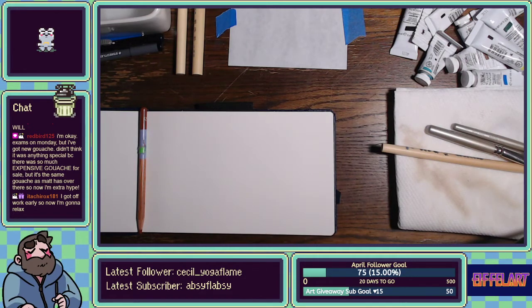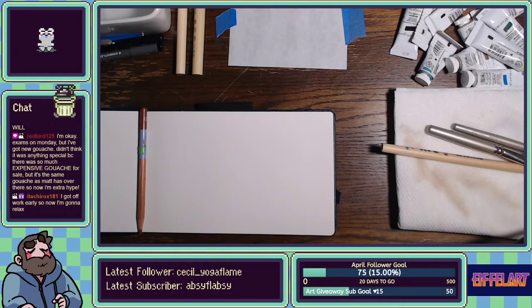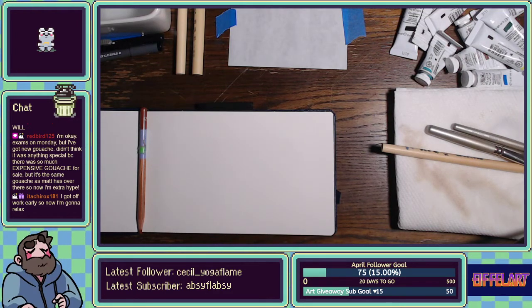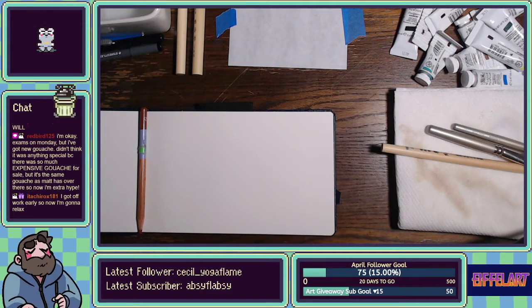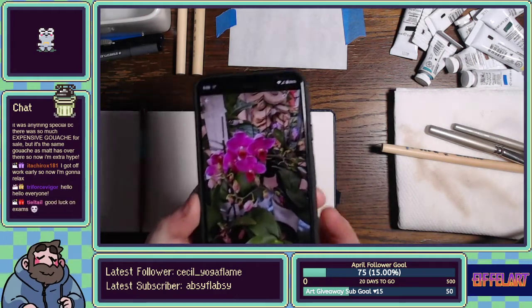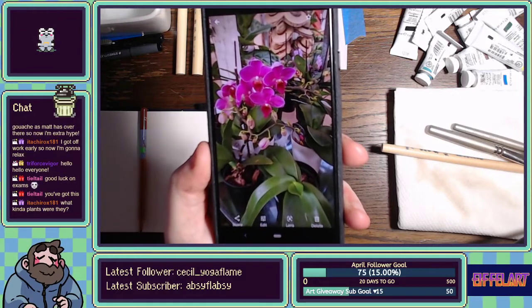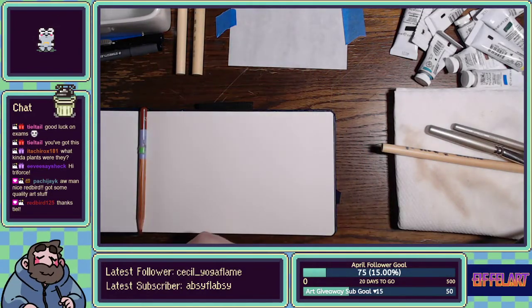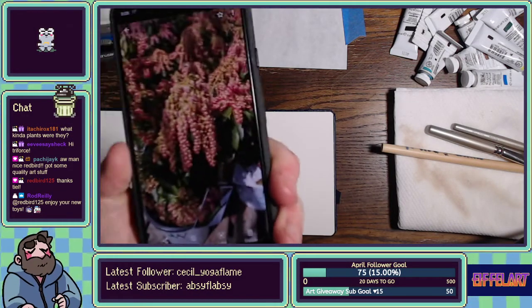Yeah, so a lot of the plants were still in the bud stage. They weren't really flowering at this point, but a couple of them were, and they looked really cool and very bright and vibrant. So I want to try tackling at least one. Like, look at this one. Isn't that pretty? Look how bright. So I'm really bad with plant names, but there was a whole bunch of different types. This one here was my favorite.